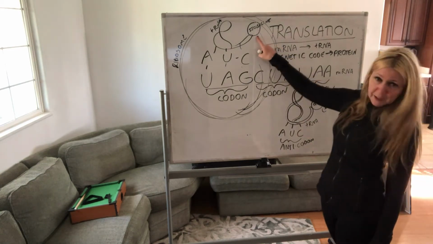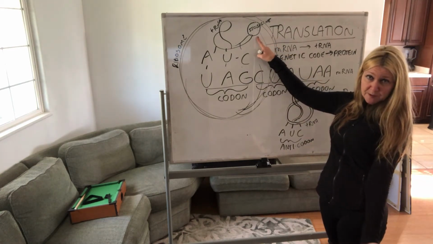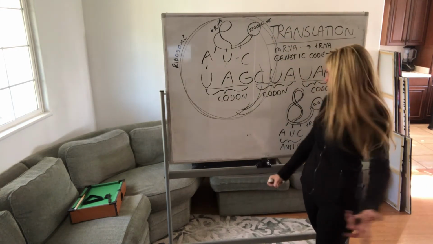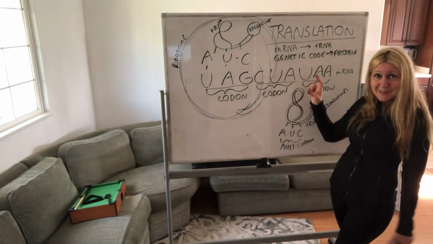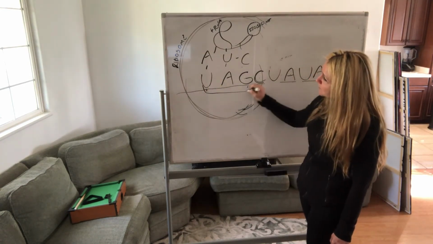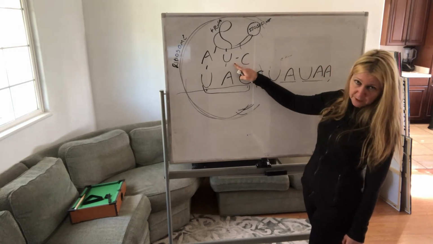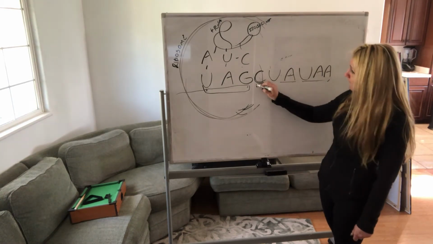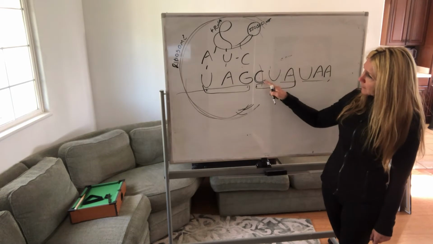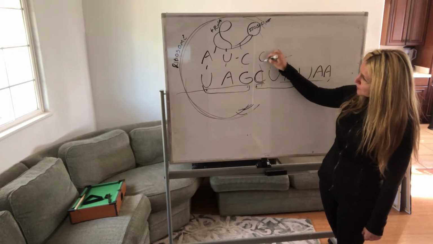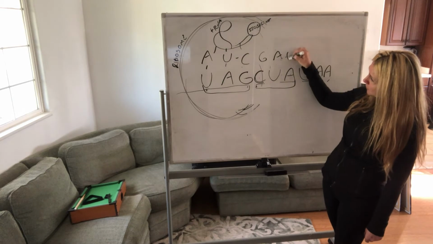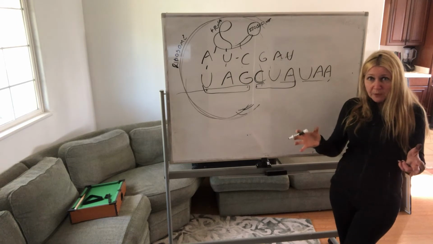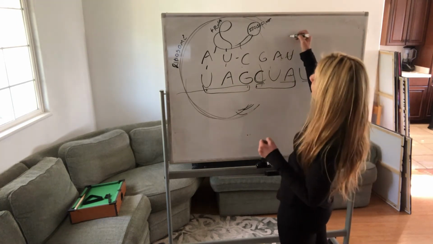Right now we've made one amino acid. Remember, proteins are made of amino acids. So if we get a bunch of these and put them together, we get a protein. So this kind of works like an assembly line. This one, we're done. This codon matches with this anti-codon. Now we're moving on to the next codon. So CUA is going to have an anti-codon of G, A, U. So we're going to have a different anti-codon because we have a different codon.